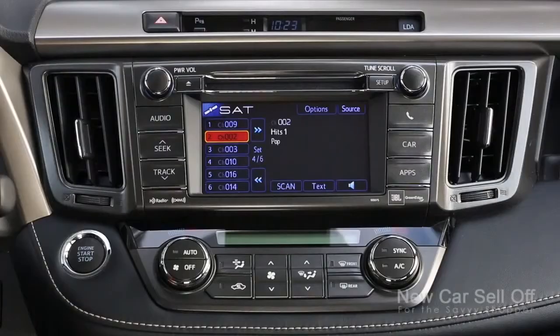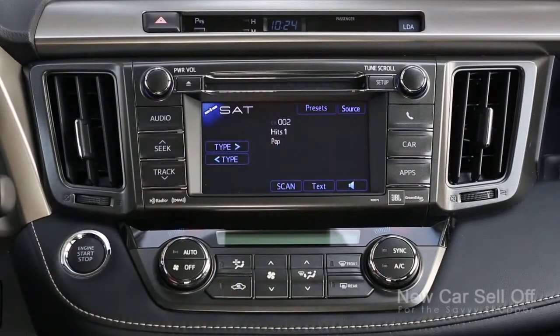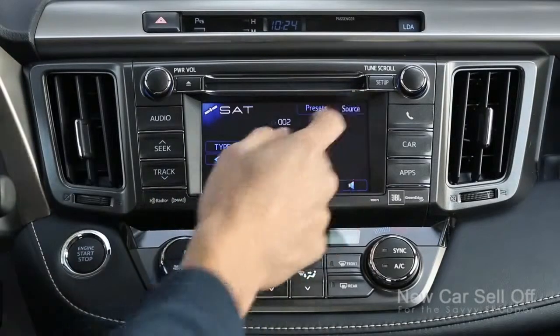I would upgrade to the bigger screen, but the thing is that there's a bit of glare on there, and the buttons to change the radio, for example, on the screen, because it is touch sensitive, are a little bit small, but these are things you do get used to when you use a vehicle every single day.